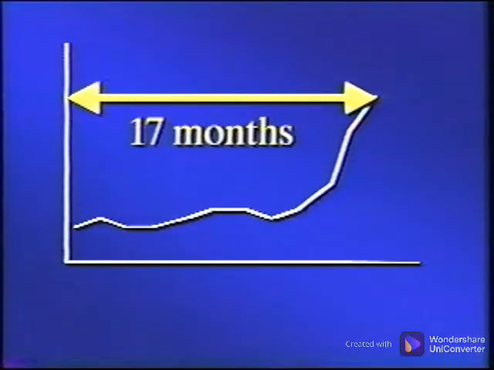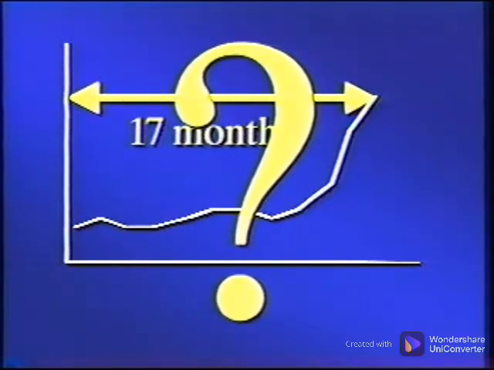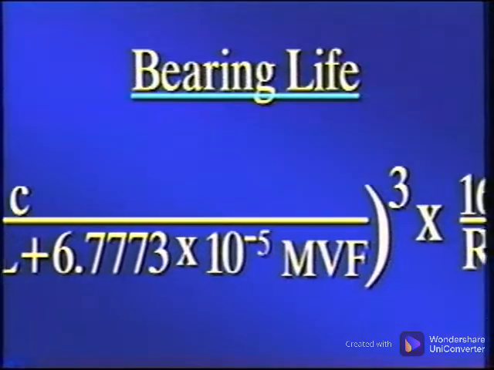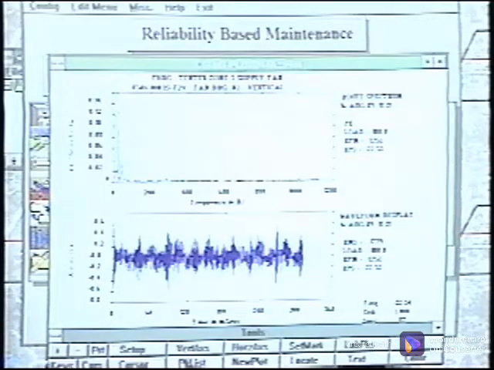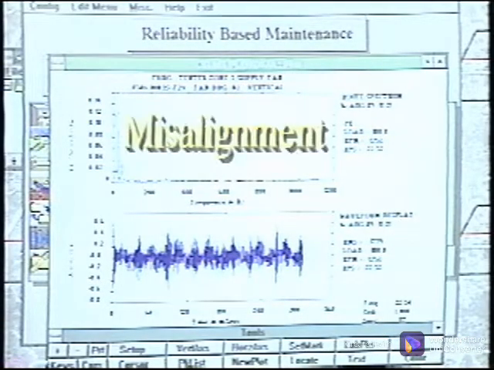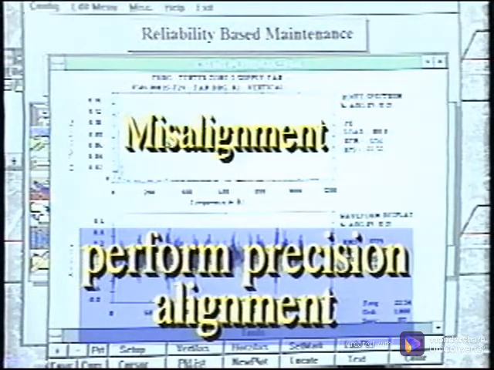The fourth maintenance philosophy questions why the bearings are not running to a full life expectancy, which can be from 5 to 20 years. It then identifies and eliminates the source or root cause of the accelerated failure. In our example of the misaligned pump leading to early bearing failure, the problem would be corrected by performing precision alignment and not just replacing the bearings before they fail.